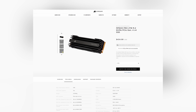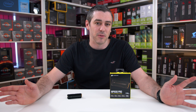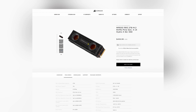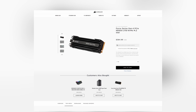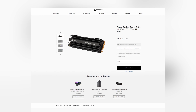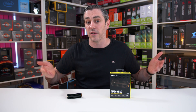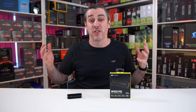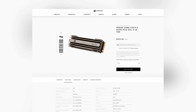Price-wise, the 2TB model I have right here comes in at $434 plus taxes direct from Corsair, so it's not cheap. If you're wanting the Hydro X edition, you're looking at a little bit more at $459 plus taxes. But if that's a bit too rich for you, the non-Pro version is $384, which gives you speeds of around 4950MBps sequential read and 4250MBps sequential write, and comes with the same 5-year warranty — so it's not all bad.